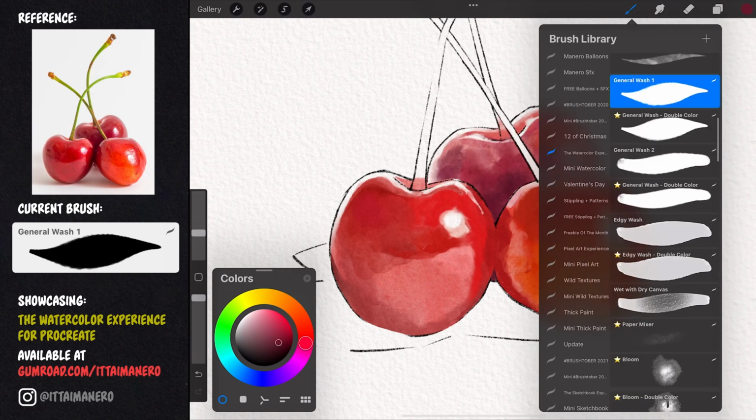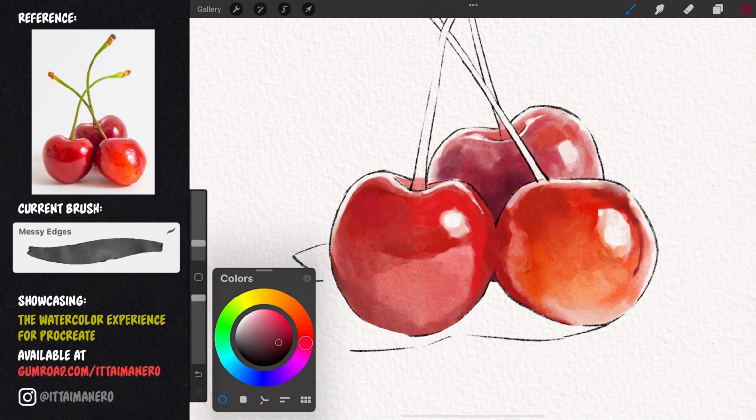We are now going to switch brushes and use the messy edges brush for a while. This brush is going to allow us to slowly build some strokes with harder and darker edges to make our painting look more like a real watercolor. We'll use it especially to add the darker spots in the cherries.